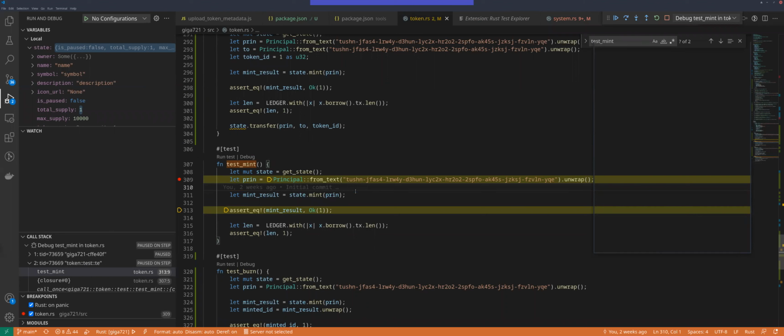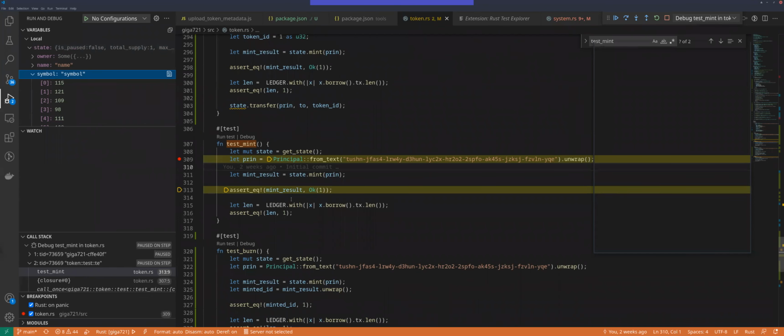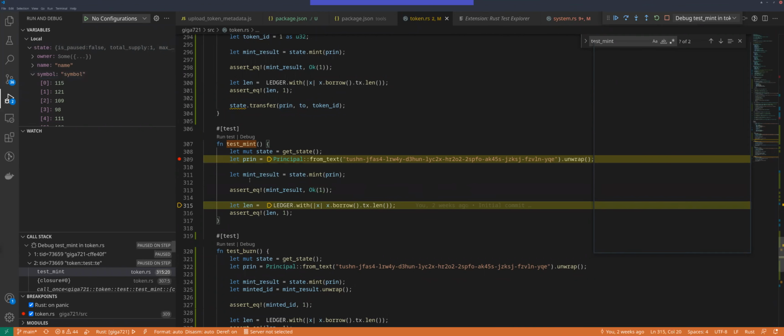No problem. So once you're in the debugger, you can check all the variables. You can step over to the next line and see what has changed. If there were errors, you will see what the error was and what the variables were when those errors occurred.